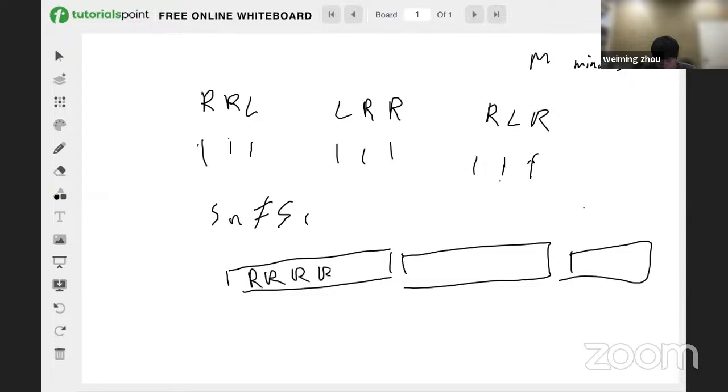So for instance, we can have a bunch of R's in a row, or a bunch of L's in a row, or a singular L at the start. And in particular, the blocks don't wrap around the string, since we rotated our string in a way where that wouldn't be the case.